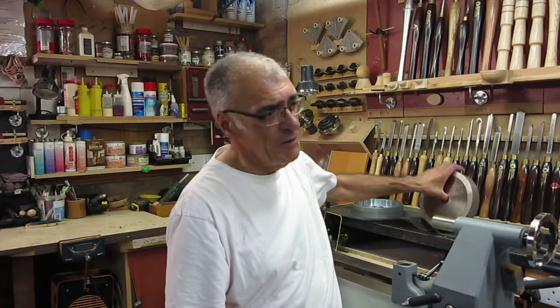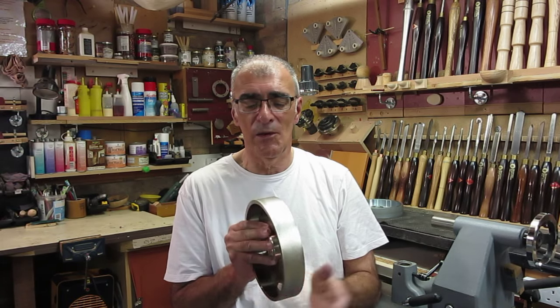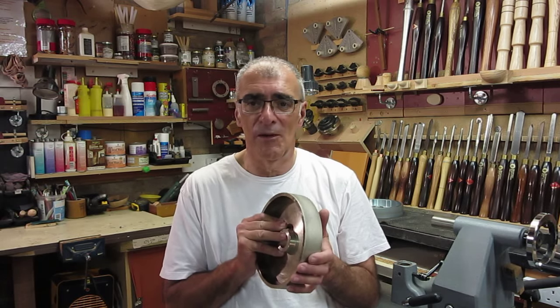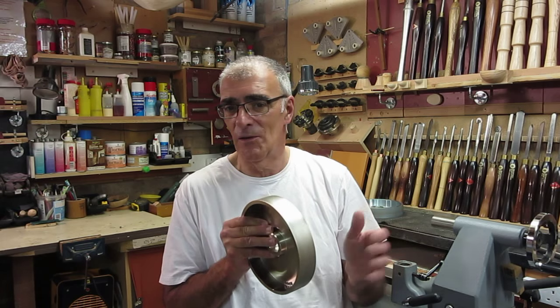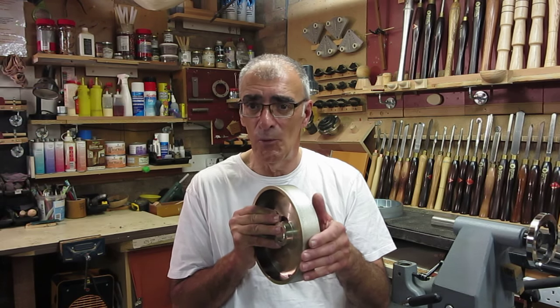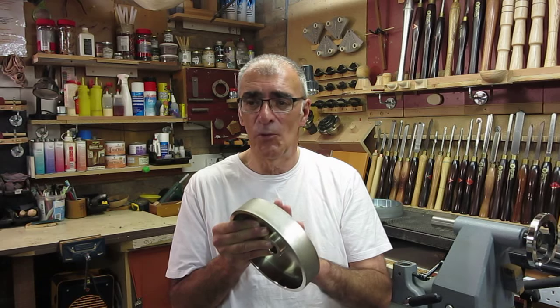OptiGrind offer three grades of wheel and I went with what they call the standard grade - the standard wheel which is 120 to 150 grit approximately - and I use that for reshaping, not that I do a terrific amount. It's very effective at that. If I'd gone for the coarse wheel it would have been obviously a lot quicker, but I can't see the advantage because this doubles up for scrapers and indeed large bowl gouges if you're doing heavy removal work. So this is a great wheel for general purpose.